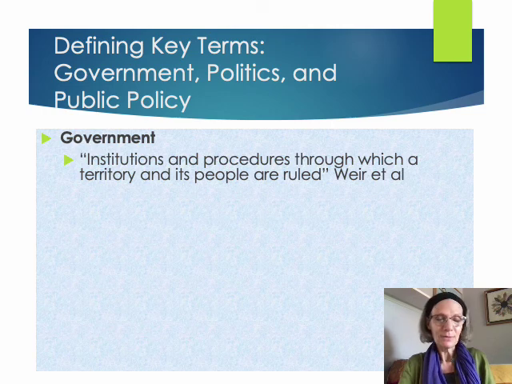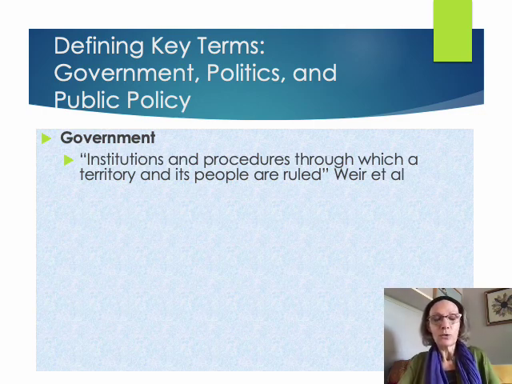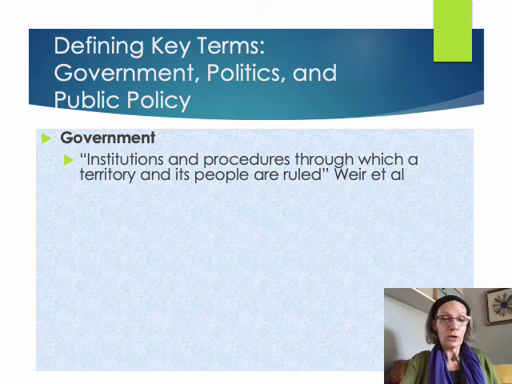And there are lots of different types of governments. You can have an autocracy, where the one doing the ruling is one person, like a king or a queen. And we've probably been thinking a lot about queens and monarchies this week since Queen Elizabeth just recently died. You can also have rule by a few people, an oligarchy or an aristocracy, etc. So government is really about how territories are ruled.